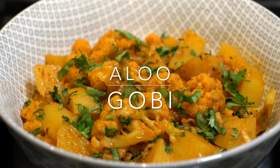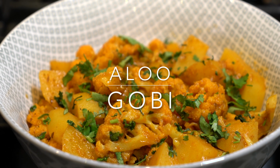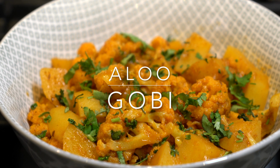I'm Farhanda and today I'm making Aloo Gobi, which has been requested by one of my son's friends. Aloo is potatoes and gobi is cauliflower.